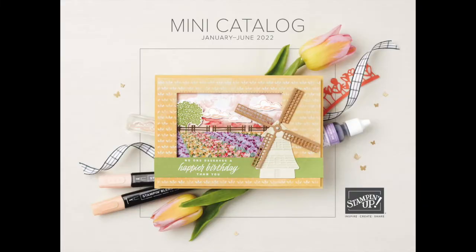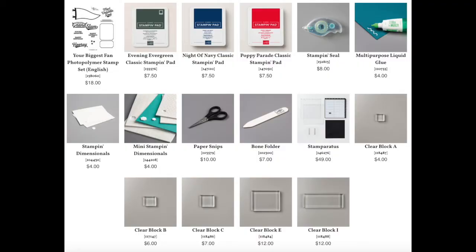Here's Gina. Thanks, Brenda. I'm Gina Wieselman of MySweetPaper.com, and I can't wait to show you how to stamp and assemble your cards using the Hey Sports Fan Suite from Stampin' Up. This suite can be found in the January to June 2022 mini catalog. If you ordered a class by mail kit from either Brenda or me, all of the cardstock and embellishments are cut to size and part of your kit. Just pull out the stamp set, ink pads, and other supply items shown here, and you'll be ready to go.